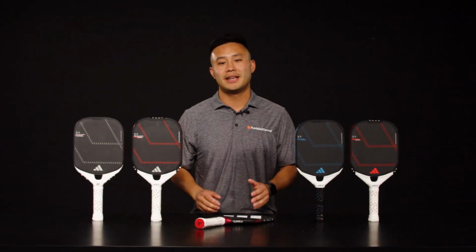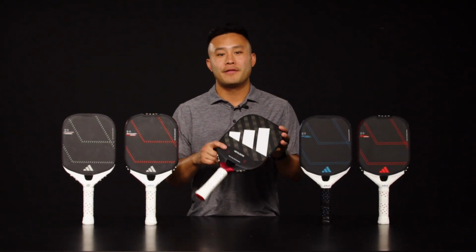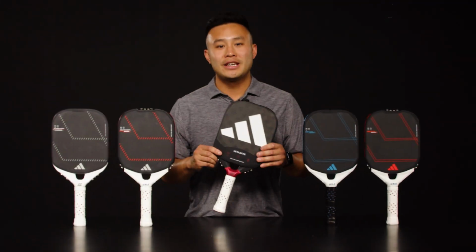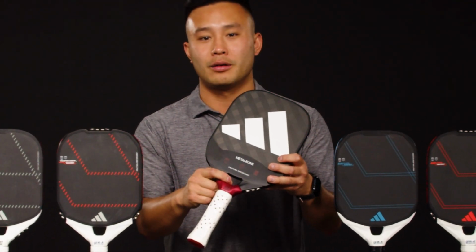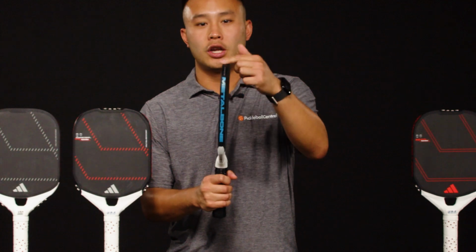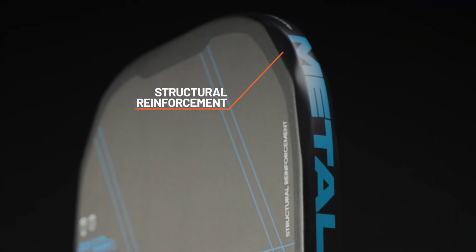Cosmetically, Adidas has exceeded all expectations with the new Metalbone design. They didn't stray far from their previous Metalbone design, which is similar in many ways to their popular padel rackets. It's a unique single-piece construction paddle that features a small opening at the throat of the paddle. However, these new paddles have received some pretty significant upgrades, like these pinched sections along the sides for improved durability and power in a more advanced weighting system.